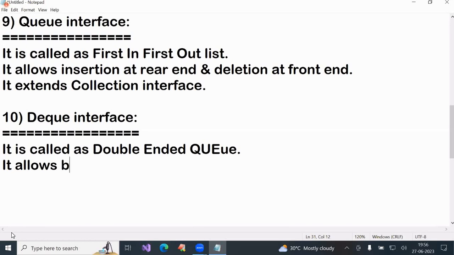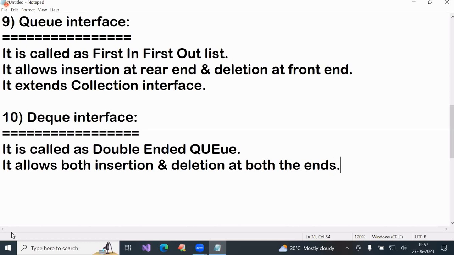It allows both insertion and deletion at both ends, front end and rear end.